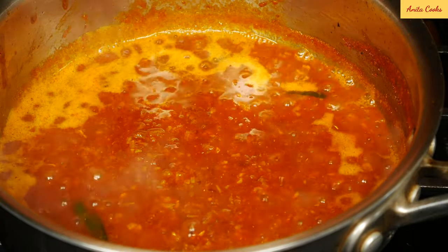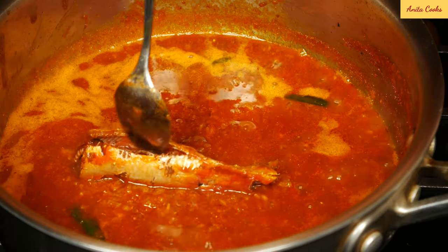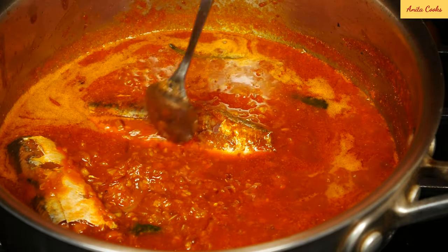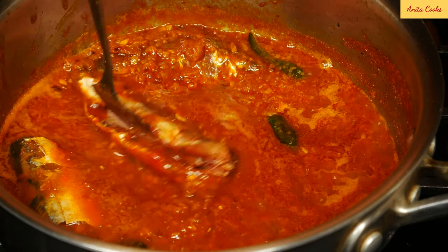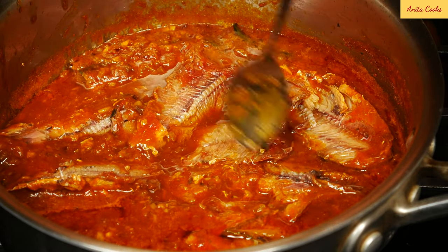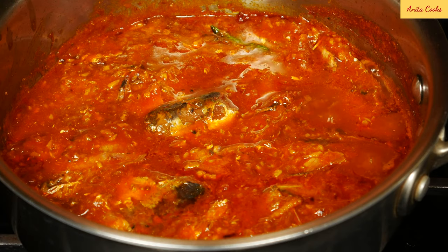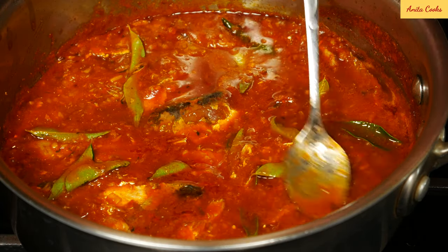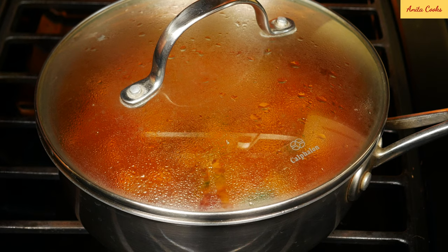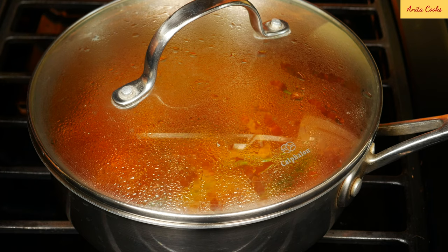Once it comes up to a boil, turn the heat down. Add the fish whole and just separate it — otherwise there won't be any flavor inside. So the inside of the fish is in the liquid. Be gentle with them; you don't want them to completely break apart. Nudge them all into the sauce. Turn the heat back to medium. Add the curry leaves if you're using them. Once it starts to boil, cover the pot and turn the heat down to low. Simmer for eight minutes. After four minutes, just gently swirl the pan — you don't want to stir the fish and break it up.